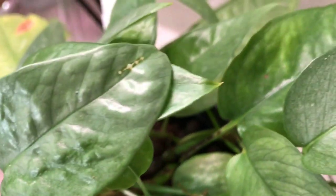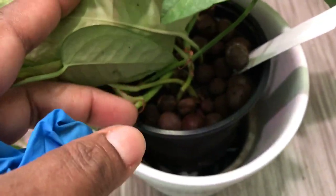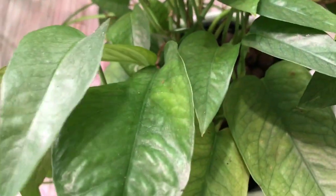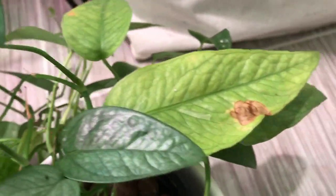So here's my Cebu Blue. I found the mealybugs really marinating on a specific leaf that I will show you later as I take video of this plant. It was very disturbing to see them all on that one leaf, and you will be able to see the damage. You can see the difference in the color. There's a brown spot on that leaf, and there it is.